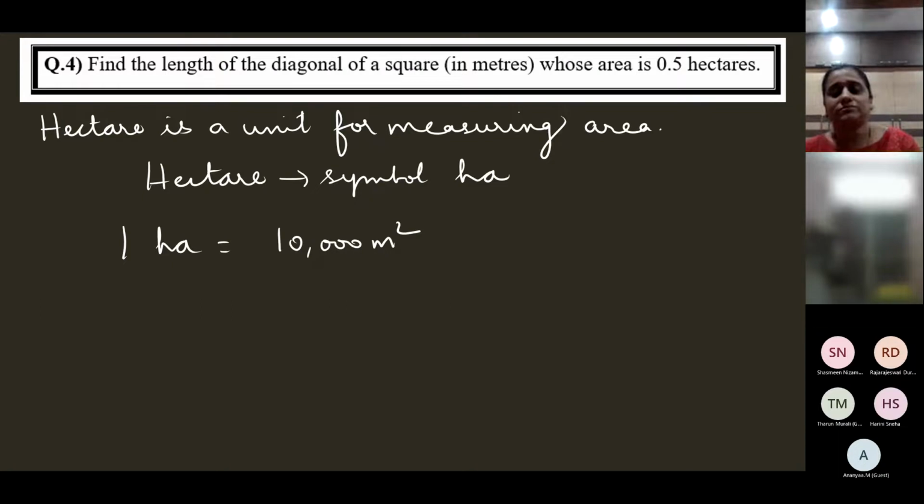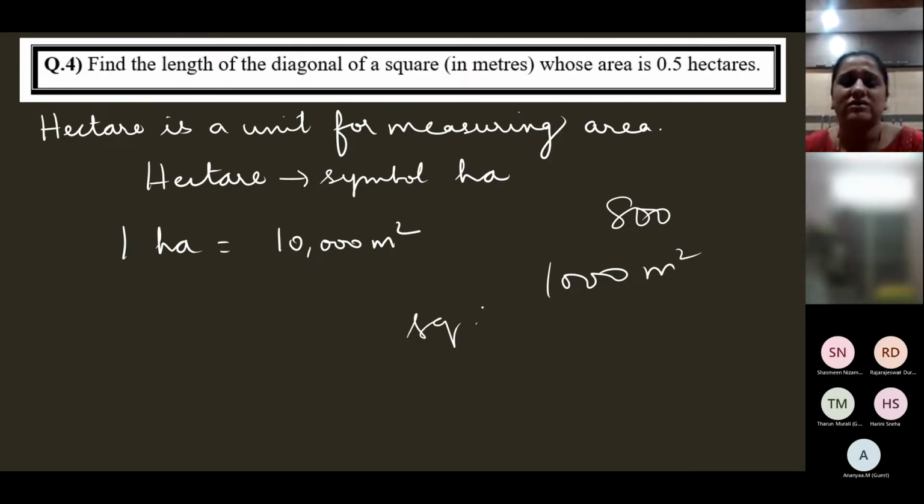So I was just telling the 9th standard students also about it. In that chapter, Heron's formula, we have that question where Kamala grows wheat, potatoes, and onions in a triangular field, so we have this conversion. If you don't understand how much is 10,000 meters square, you can ask your parents the floor area of the house you live in. Supposing the floor area of your house is say 1,000 meters square.